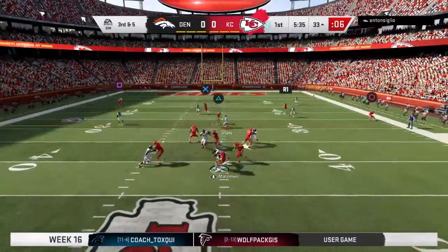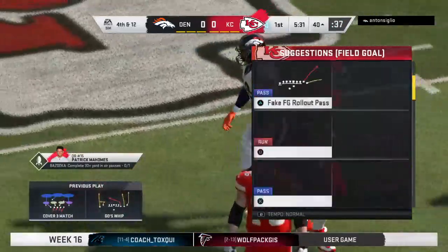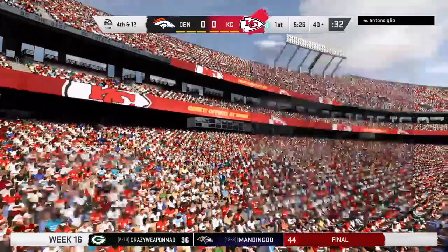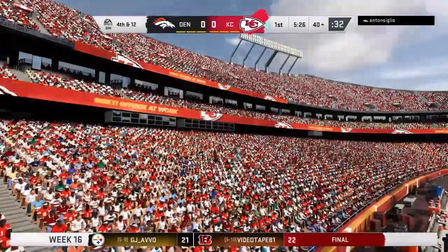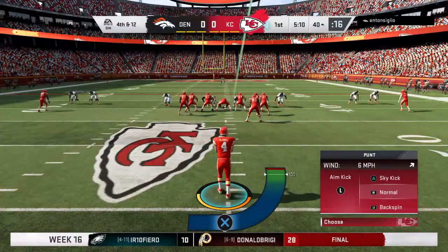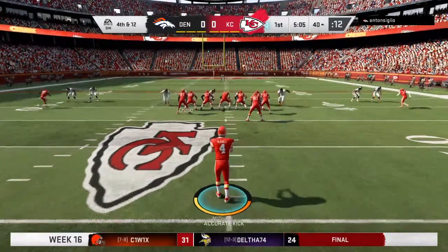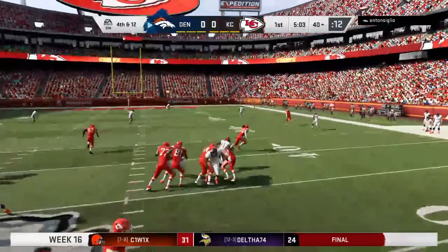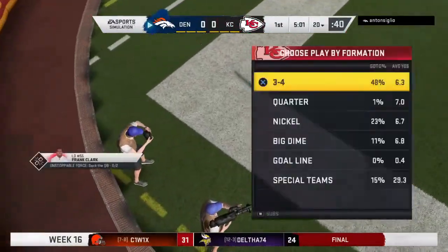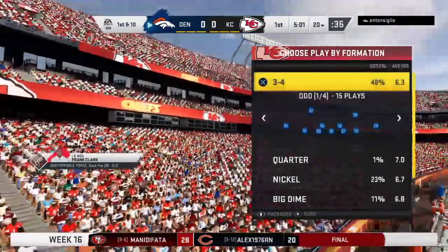From the gun on third down, Mahomes nowhere to escape, and he goes down. Von Miller in there to bring him down, and that is sack number 17 for him now on the year. Here's the Chiefs punter now, as he should be able to pin him back deep here with his first punt. They only punted twice in the win last week as he gets this one away. The Broncos take over first and 10 at their own 20-yard line.